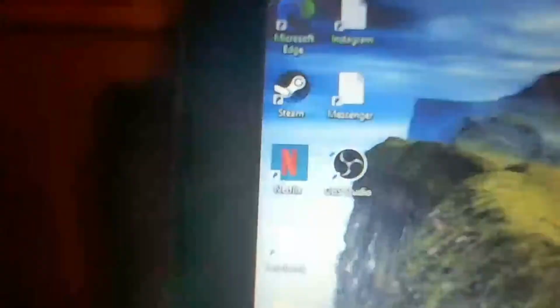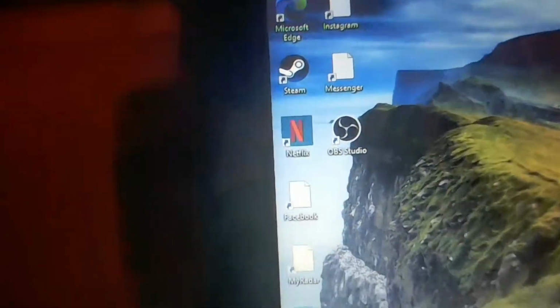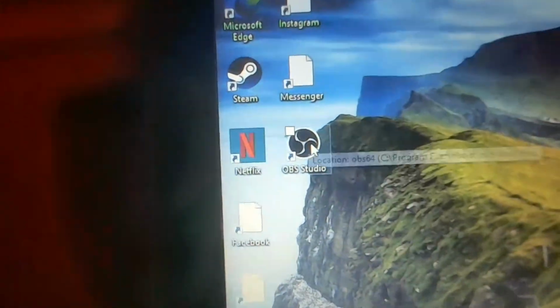Also, guys, if you do have a gaming PC, I definitely do recommend that you download OBS Studio, which is right here.